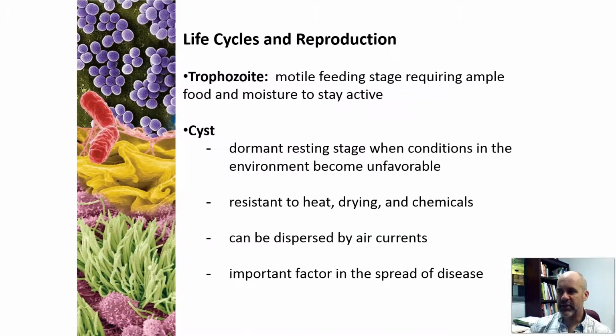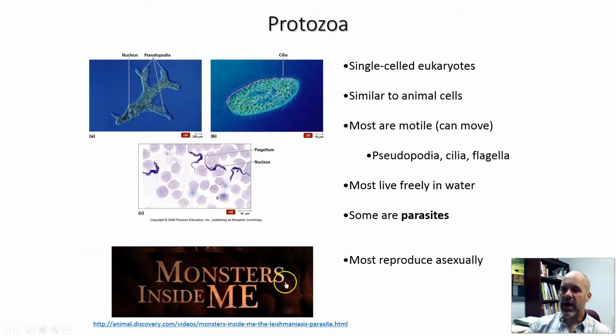Most reproduce asexually, so one cell divides into two. I want to point out, I'm not going to play this, I'm not going to do a video in a video, but this is a link to a Monsters Inside Me video about leishmaniasis, and I would like you to please view that video. So you can click the link in the PowerPoint, and it'll bring that up, or you can just run a search for it. If you Google Monsters Inside Me leishmaniasis, it should bring up that video clip for you. And that's one I want you guys to be familiar with.